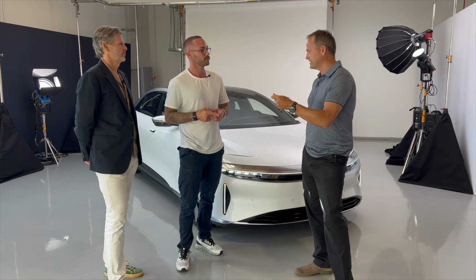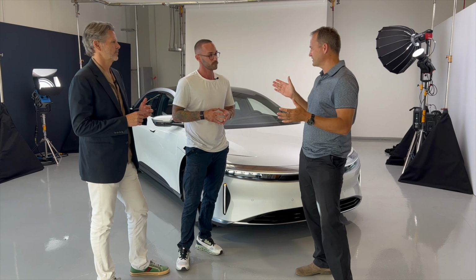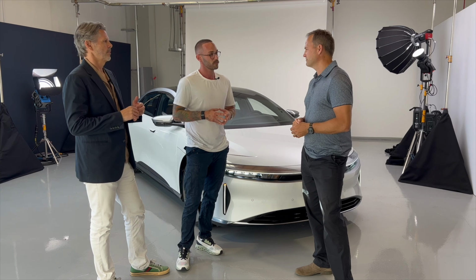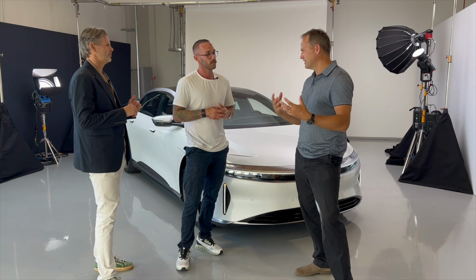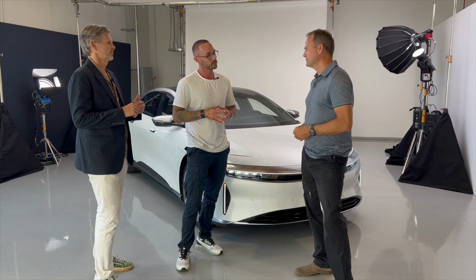The steering wheel definitely has lots of feel, and you're directly in charge of that power. You can choose how much of it you want with the different modes, but it's still under your right foot, so it doesn't feel like the car's driving you. So I think it's incredibly high tech, groundbreaking technology, but it's not taken away the human element. I think that's why I like it.